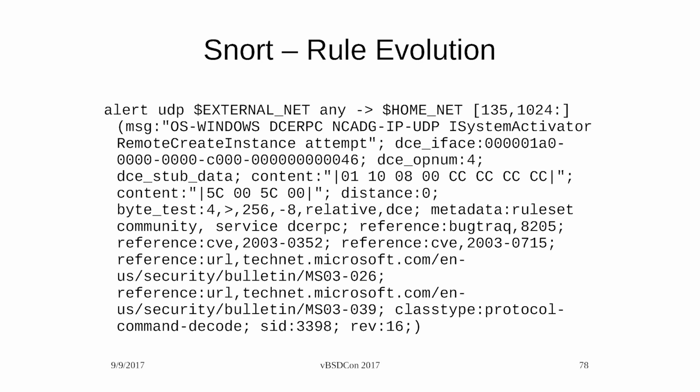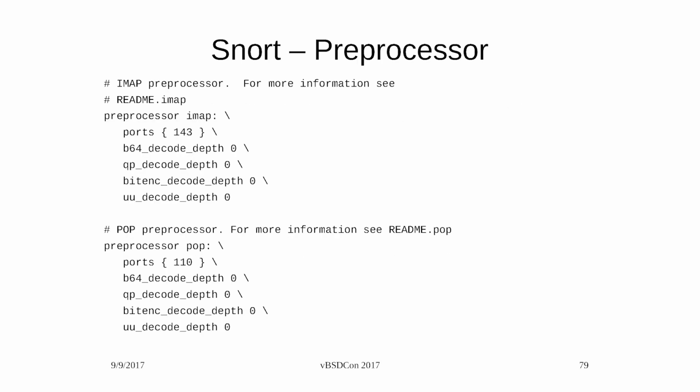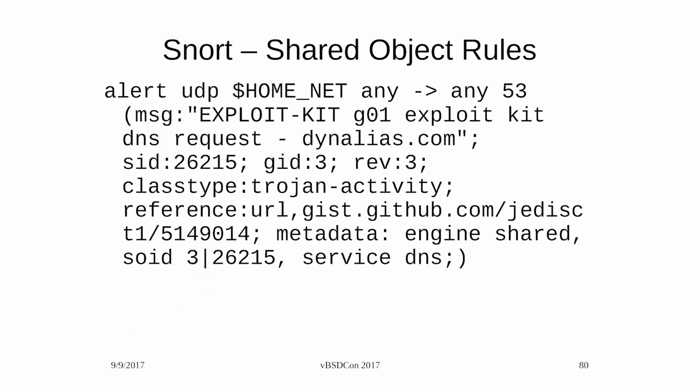There are thousands of rules dedicated to covering every which way that a single vulnerability can be exploited across all the various protocols. So here's an example from the conf file. For IMAP or POP, here are some detections that are built in. You don't have to worry about writing signatures for them. If something's anomalous, you get a signature hit on it.